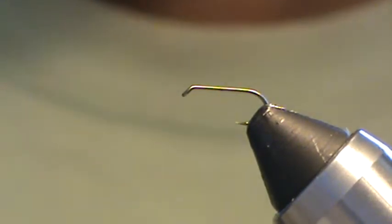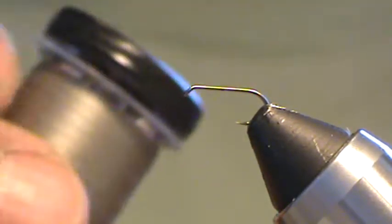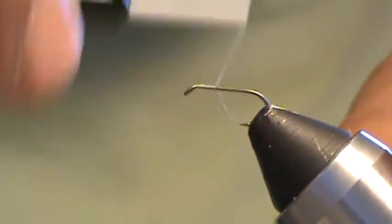The sparkle done. I've got a size 16 dry fly hook in the vise. I'm going to use a gray olive Benecki thread in 12/0. Start up near the eye, lay a thread base.